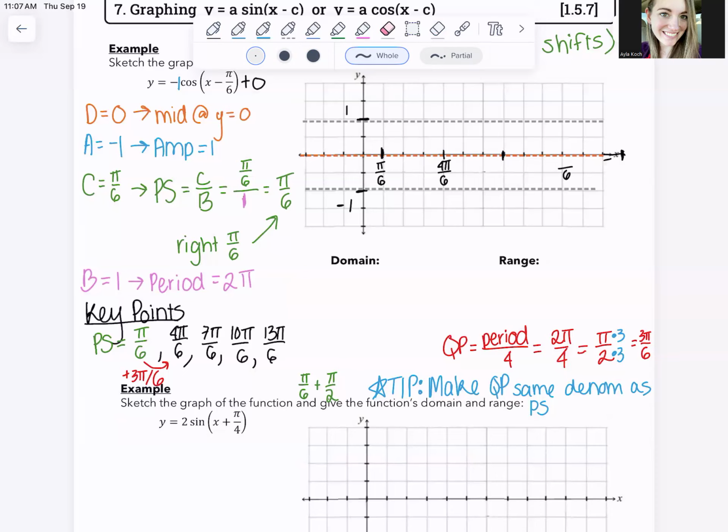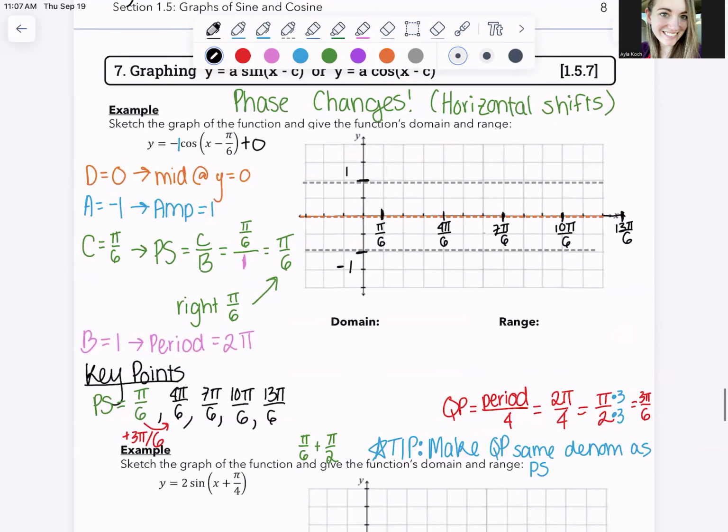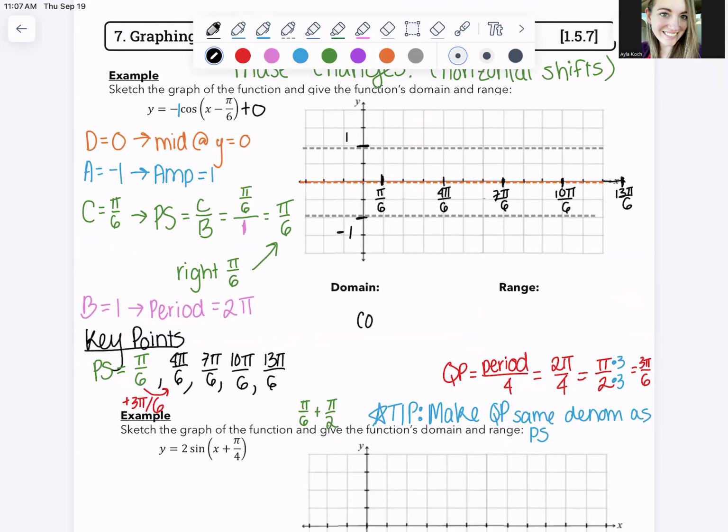Boom, boom, boom, boom, boom. Notice how it's 3. 3 is the jump here, right? 3 pi over 6. I'm making a jump of 3. I'm going to jump 3 each time. And those are going to be my values. So right here, we have 7 pi over 6. 3 more over, this is 10 pi over 6. 3 more over, this is 13 pi over 6. Okay. Oof, almost there. So now we're looking at cosine, which starts at the top or bottom.